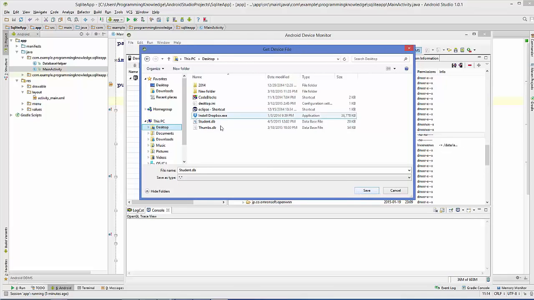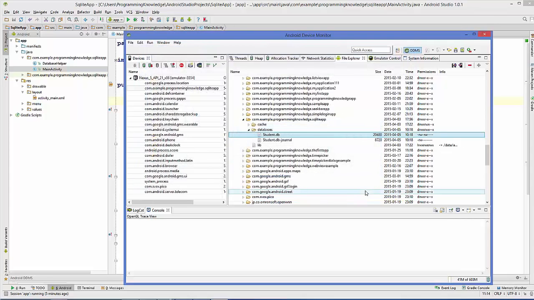For example, I'm going to save it on the desktop. If you have SQLite installed on your Windows, you can just open your terminal, and you can see inside this database.